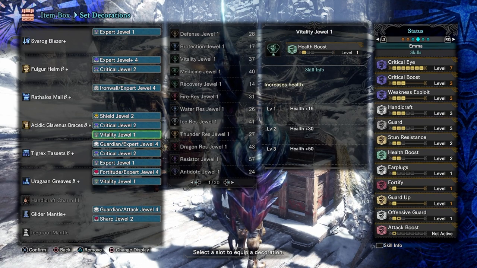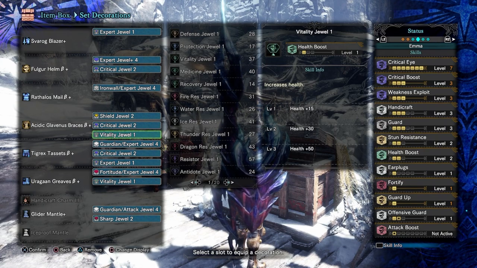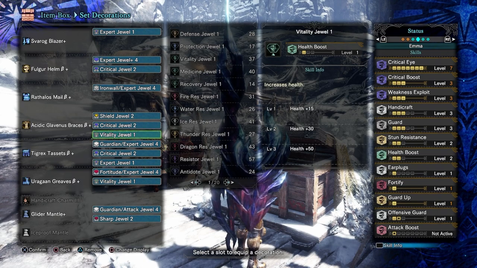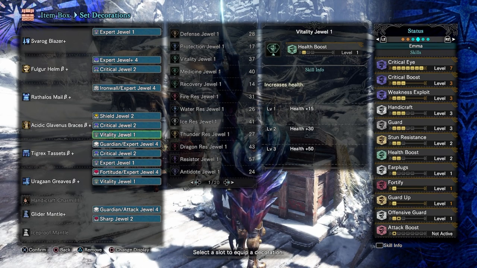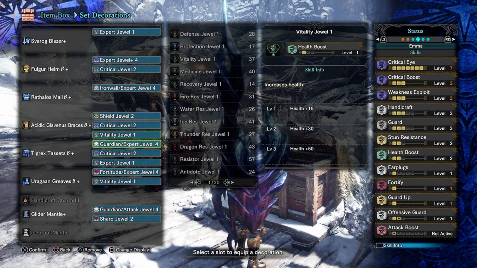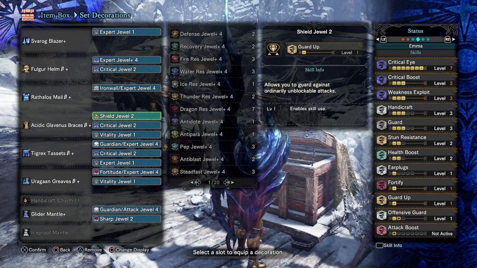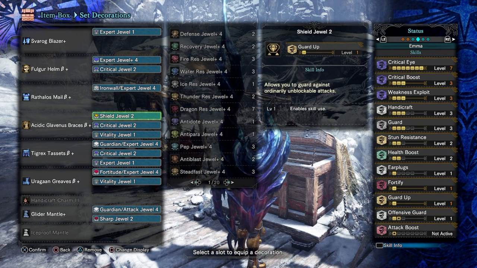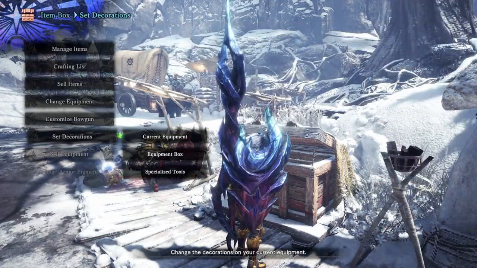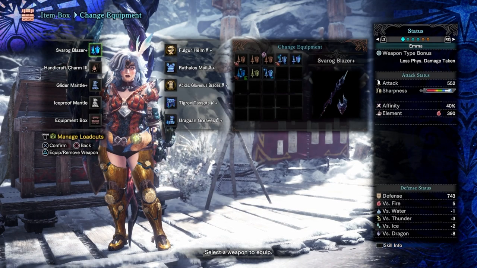I want to keep guard 3 because I know for a fact Velkhana's beam attacks will push me back quite a bit. Anyway, this is the build. It's the best I can do. I've put Sharp Jewel in there, but more importantly, I've got the guard up here. So that's how I sacrificed the offensive guard. All right, let's see how this goes. We better save this. And I did test it as well. I went into the training room.